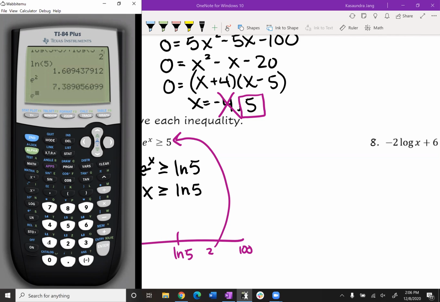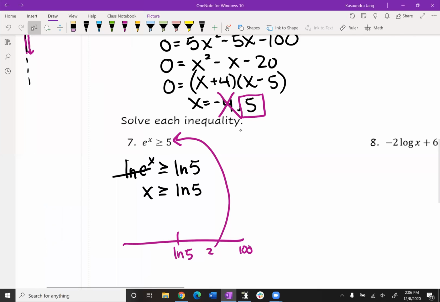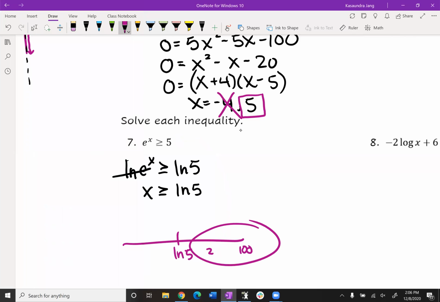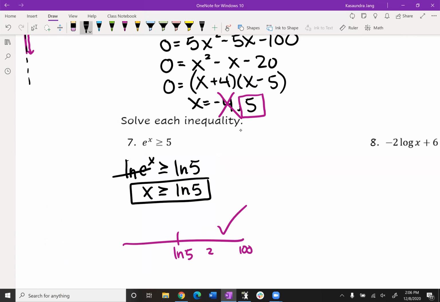So yeah, if I chose my 100, wow, it's so huge, they had to put it in scientific notation. Look at that, the E43, they moved the decimal over like 43 times. It's a huge number. Definitely greater than or equal to 5. So it didn't matter, as long as I picked anything on this side of my natural log of 5, it was all true. These are my answers, that's correct. So here we go, there's my final answer.